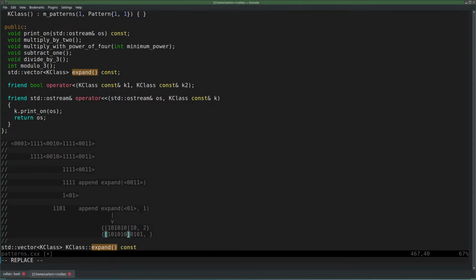But then we get again this pattern. And the modulo of that is 1. Oh, this is 10. 10 modulo 3 is 1. And finally we get this. And the modulo of that is 0, obviously.